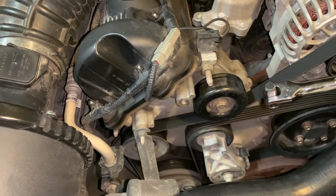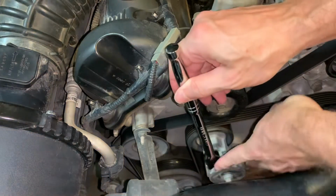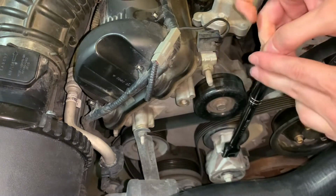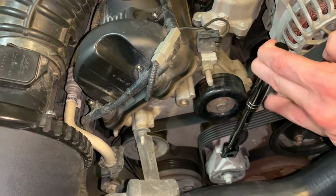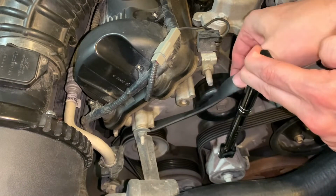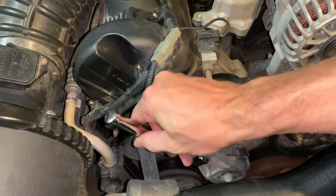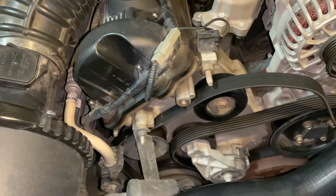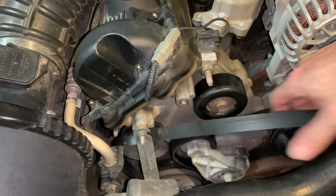Okay, so we've got our breaker bar tool with the 3/8" drive, and on the tensioner there's going to be a square hole right here, and that's where you're going to place your tool. And then all you got to do to release the tension is to pull this direction, and as you can see, the belt is starting to come loose. So this is where you want to get in there and start undoing it like that. Take it off the top of that one. Okay, so that's enough tension off that. Okay, so now the belt should want to come off. Take it off there.